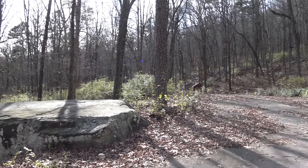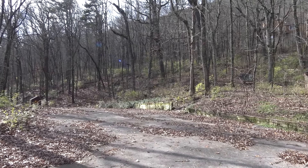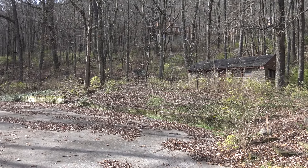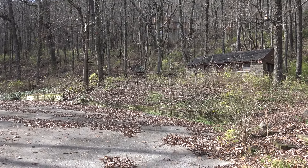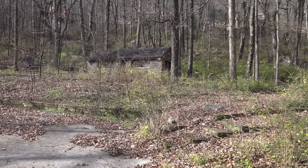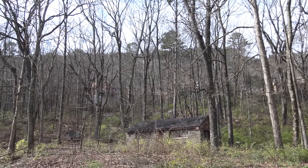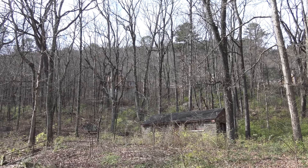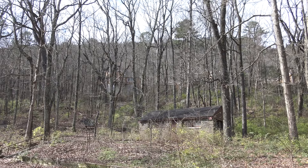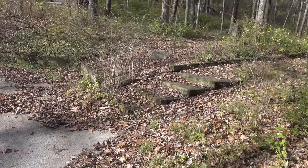And here we are up in one of the main areas. You cannot really see, but there are a lot of little picnic tables all around the area. And you've got the bathrooms. Just to give you a little spatial reference, those houses and condos up there are the bottom part of a little area called Winter View that's on the side of the mountain. So that kind of gives you a reference as to where we are.